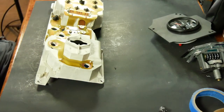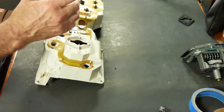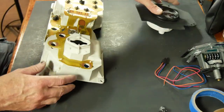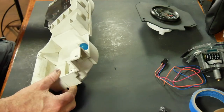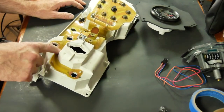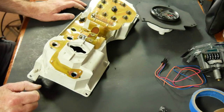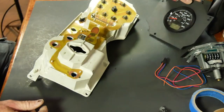And the other problem I'm running into is the connector where it comes out here wants to run right into the inside of this, so it hits right here. It's flush up against it. So I need to drill a hole there, but I'm going to have to do something with this printed circuit. Now luckily, these are just instrument illumination, which I can get rid of because this has its own illumination that's internal. So that I don't have to worry about.